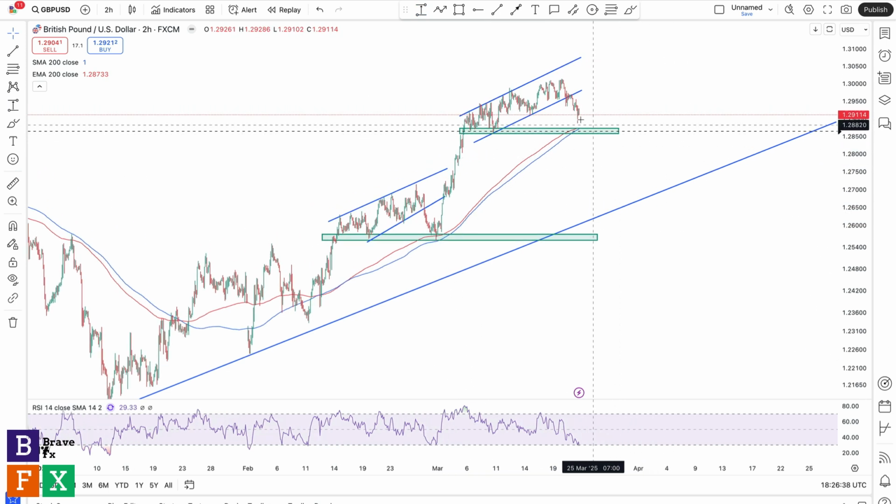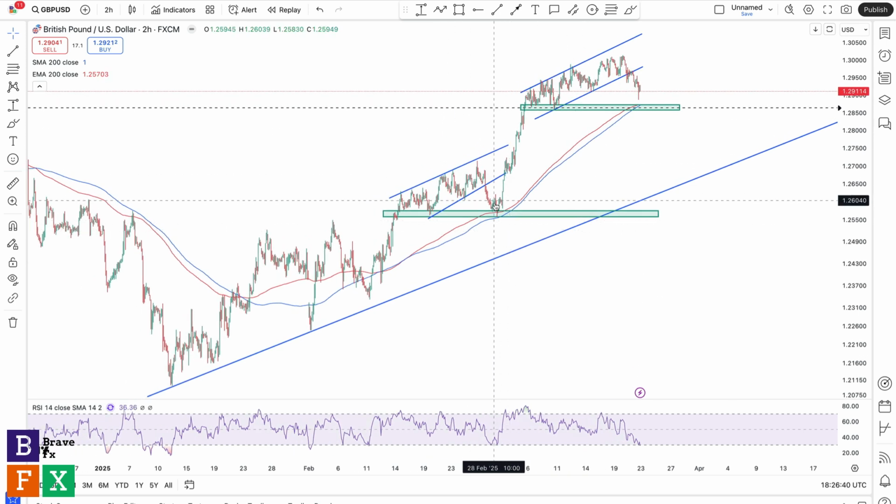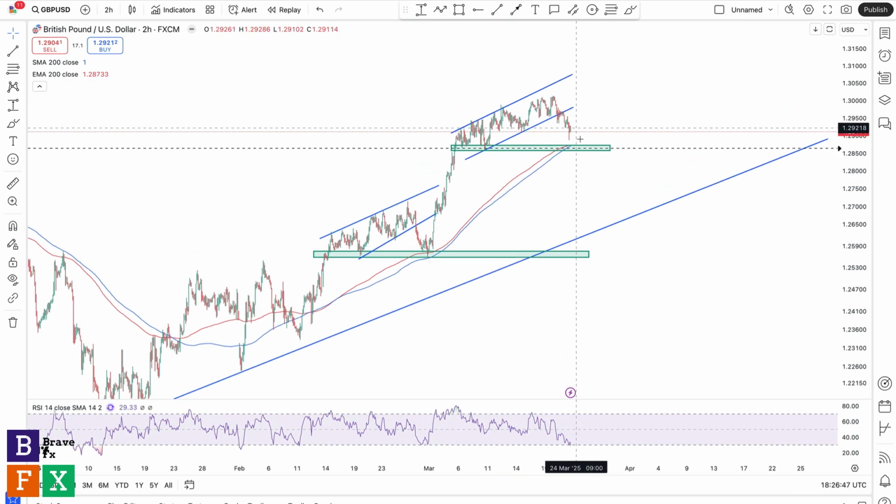Now similar thing is happening here. So over here, I know you would have thought, okay, if we take out this area of value, price is probably going to test this trend line before we go up. But right now, same thing is happening again. I do think market does not repeat, but it rhymes.